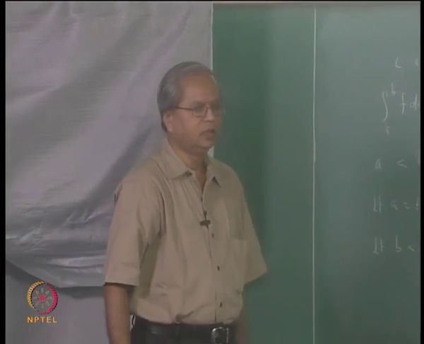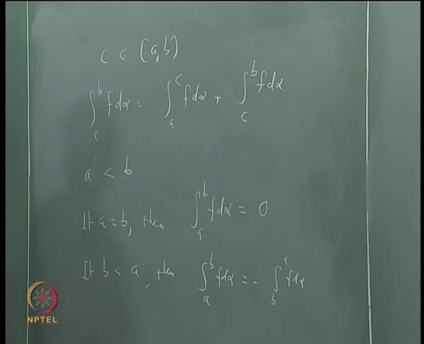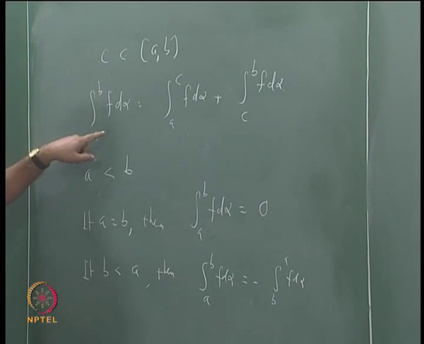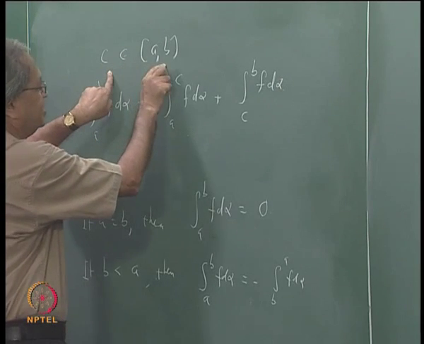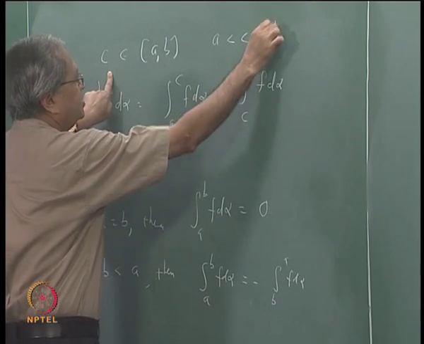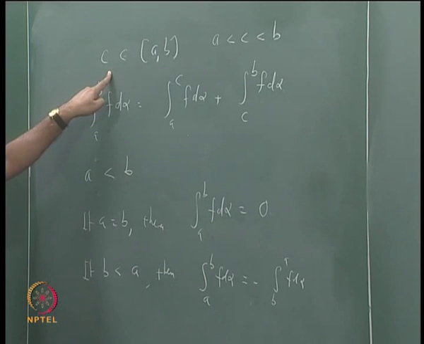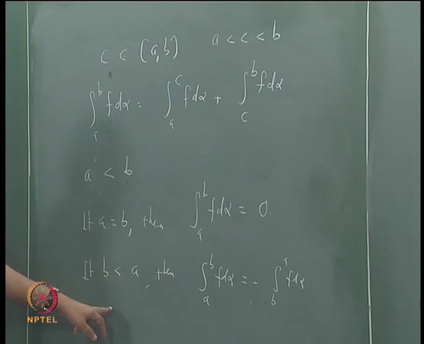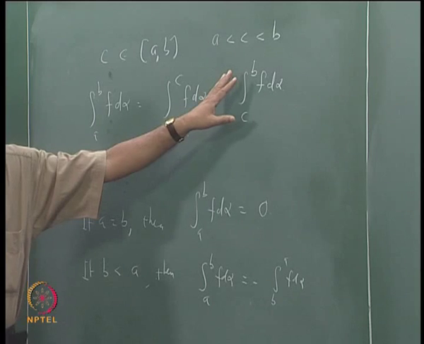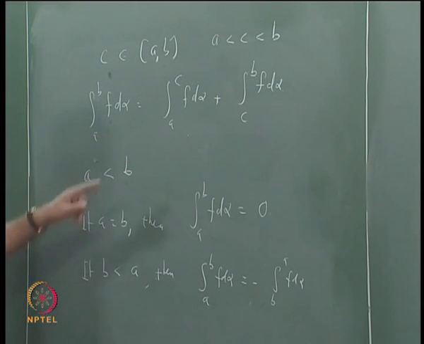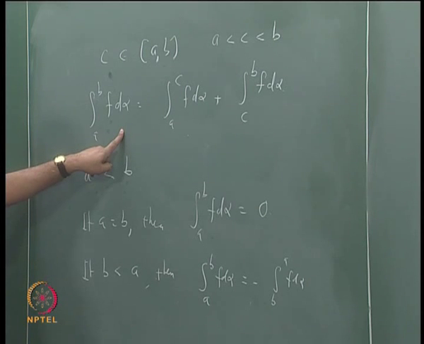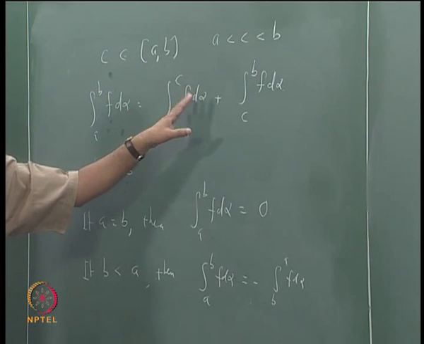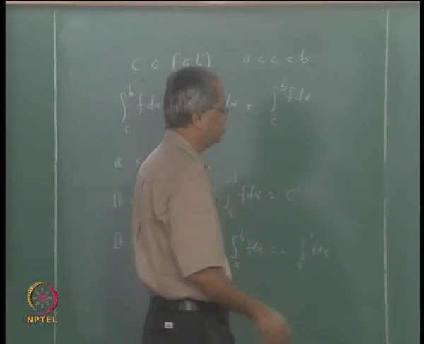Alright. Now what is the advantage of this convention? See, what is the meaning of saying that c is in (a, b)? It means that a is less than c less than b. And in this particular case we have proved this. Now what I want to say is that if we follow this convention, we can remove this restriction on a, c and b, and whatever be a, b and c, this equation will always be true. That is what we want. It is a minor observation, but the only thing is that for that the function should be integrable on some interval which contains all these 3 points a, c and b. So let us start with that observation.